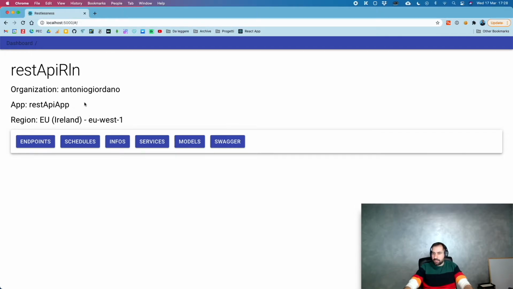As you can see, the web interface presents six different buttons, or calls to action. We will go through each of them. We already saw the infos, where we can specify the deployment information, that is not really useful right now, but it is good to know.